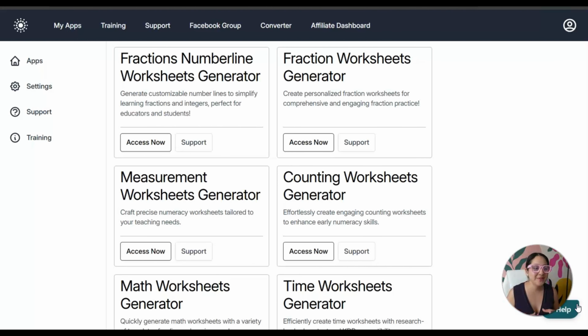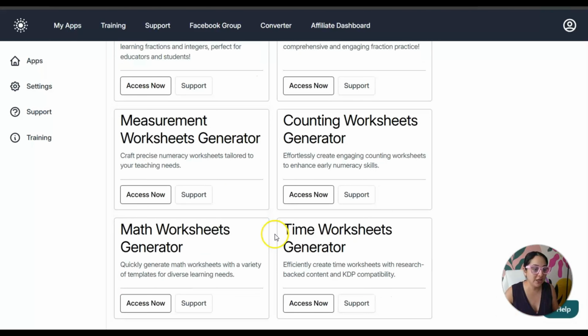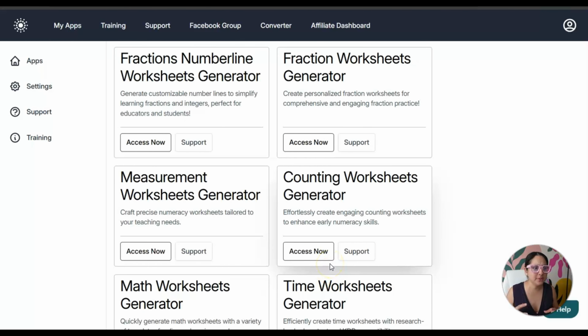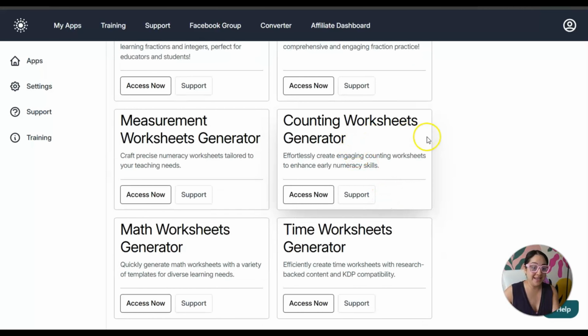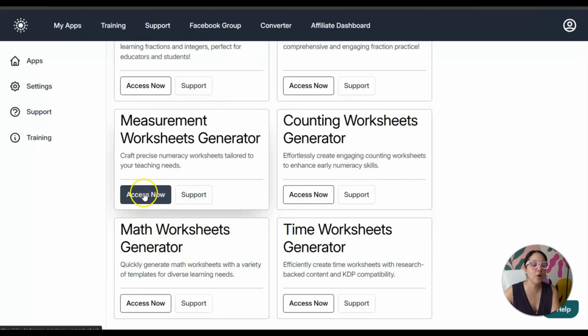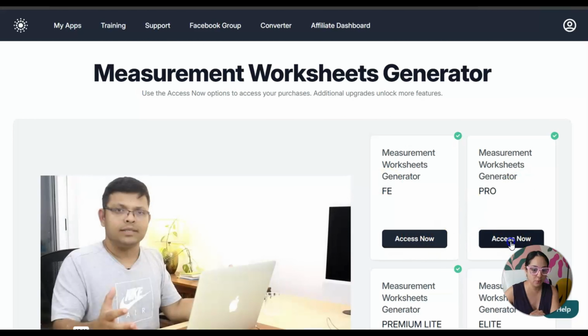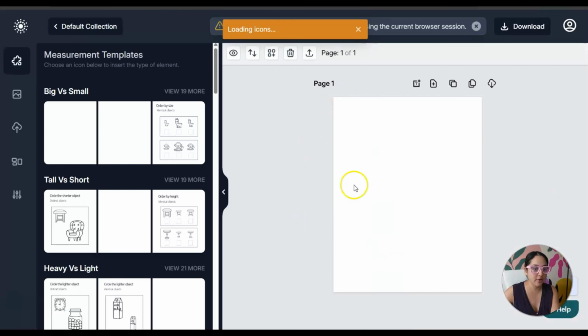Tool number 2, this is also the Cloudorca apps, but these are the math worksheets. So these generators right here will create different types of math worksheets, which I can definitely find in Brain Teasers. It could be fractions. It even has fractions, number lines. It has counting worksheet, measurements. I'm going to go ahead and use one of these. Let me go ahead and go under the default.